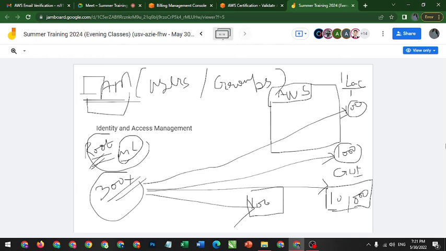That will be a nightmare for a company if you provide every permission to every user. Generally, every permission is not provided to every user. Like as a student, can you see the salary slip in your UMS account? Tell me, can you see the salary slip? No, you cannot see that. That option is not present there.